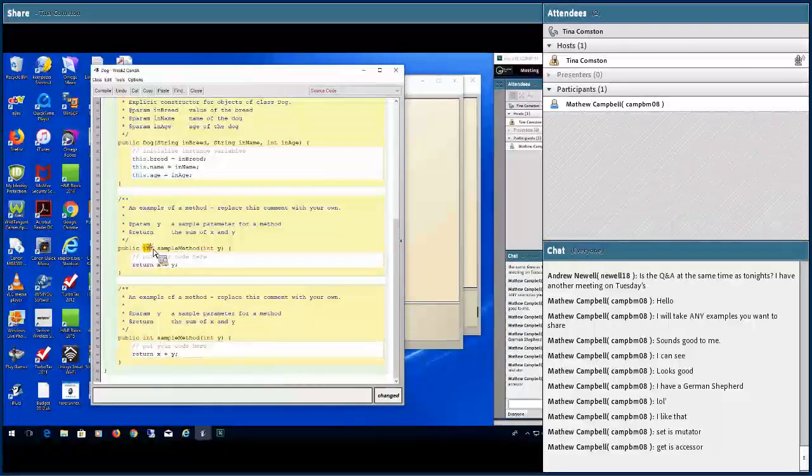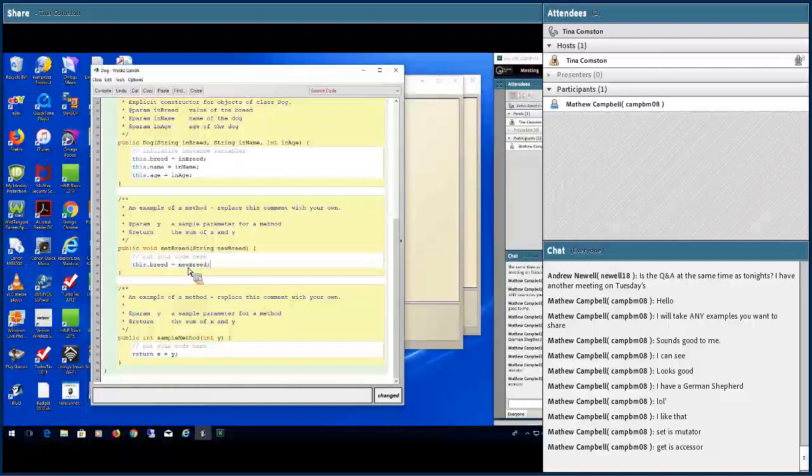Now for a set method, in this particular case, I'm not going to return anything, so it's going to be void. The name of my set method will be setBreed. And then the value I'm going to set it to is going to be contained in here. So it's data type String, and I could go with the same variable name, InBreed, but let's call it something different. Let's call it newBreed, because it's a new value to be contained in the breed. And it's going to work the same way: this.breed equals, and then the name that I've given it here, newBreed. I keep wanting to spell it "bread" for some reason.